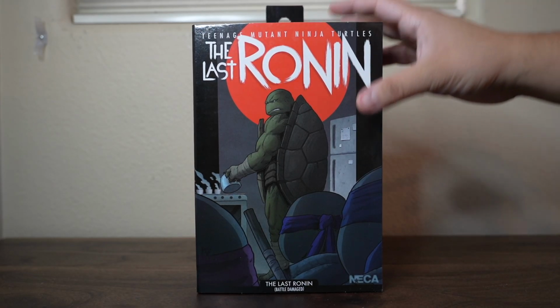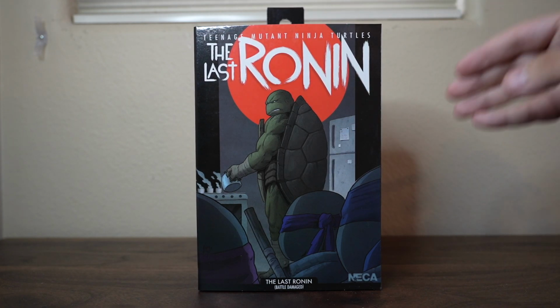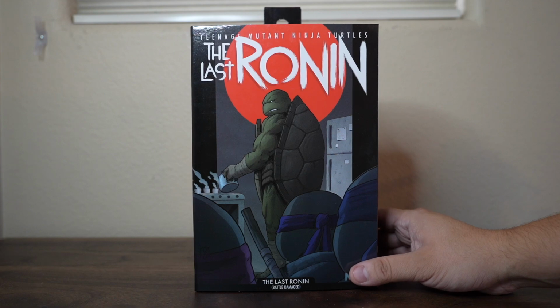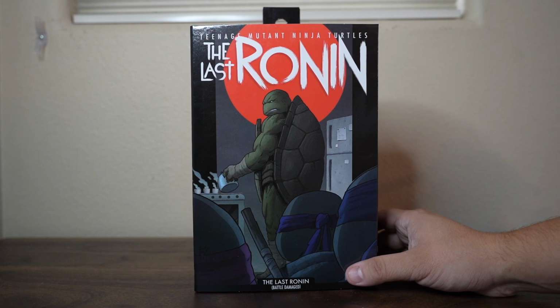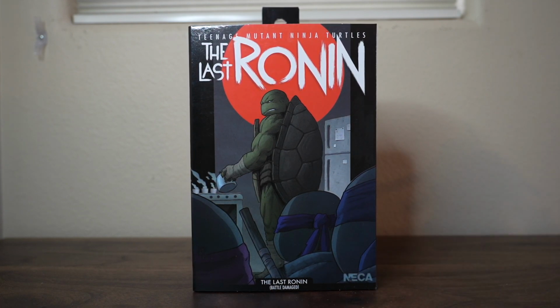My name is Aaron, and today we're checking out the Teenage Mutant Ninja Turtles Last Ronin figure. This is the battle damage figure. This is figure number 12 in NECA's lineup for the Last Ronin, and this figure is supposed to be out at the end of August, though it's starting to show up around at Walmart in the collectible section all over the US. So I want to give you guys a first look at the figure and give you a barcode to try and track it down yourself if you are looking for this figure to complete the collection.